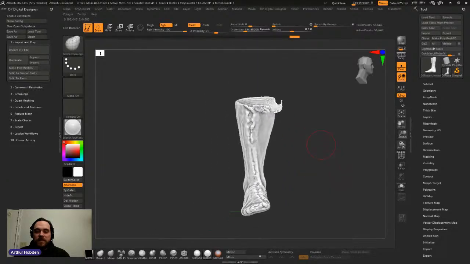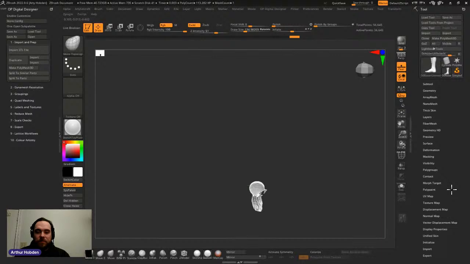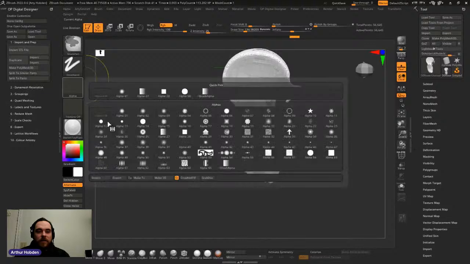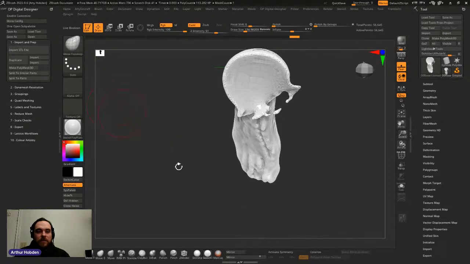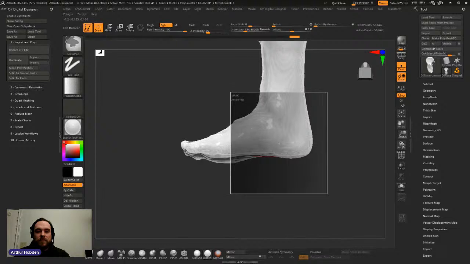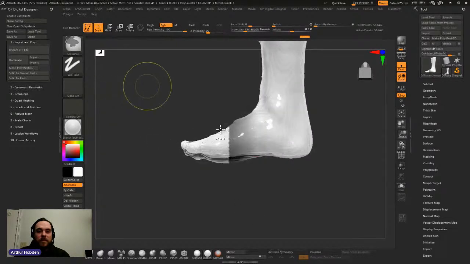So that was step one. Step two is let's change the foot so that the foot is not inclined to the inside. So what I'm going to do is the exact same thing. We're going to create an alpha transparency that goes down the front side of the foot, something like this, and we're going to turn off that alpha.